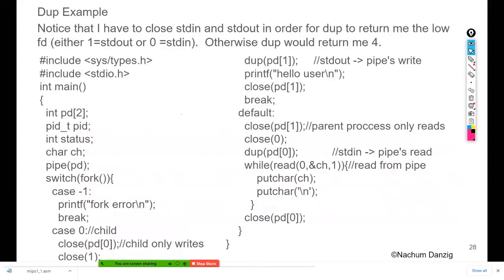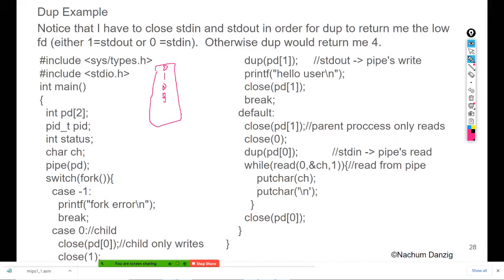Well, if I would draw the table of file descriptors, it originally looked like this. 0 is the screen. Sorry, it's the keyboard. 1 is standard out to the screen. 2 is standard error. 3 is going to be the read side of that pipe, presumably.